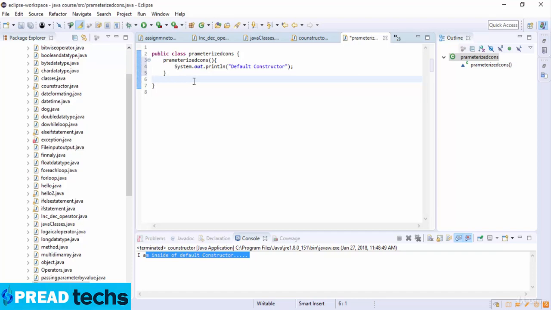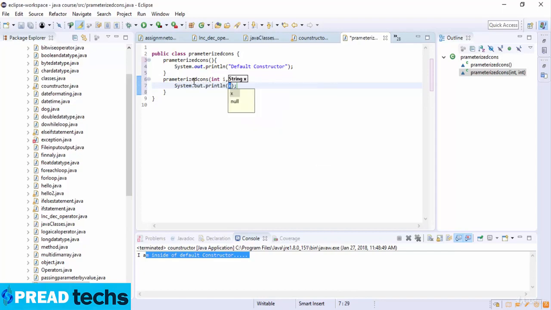So now here I just write a parameterized constructor with two integer arguments. So here I just write parameterized, and then int i as a parameter and int j as a parameter. Now here I just write System.out.println, and here I just write "constructor with two parameters".